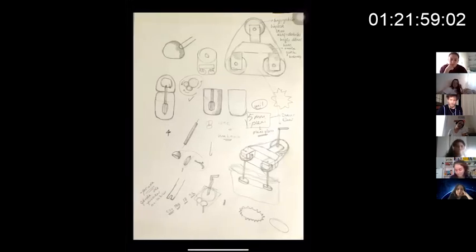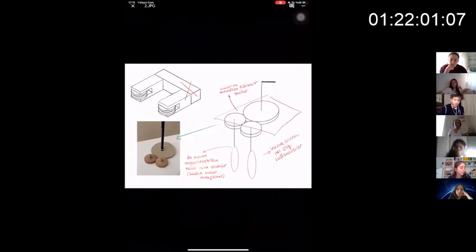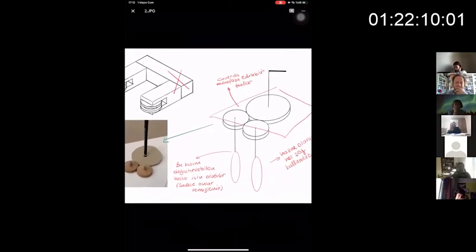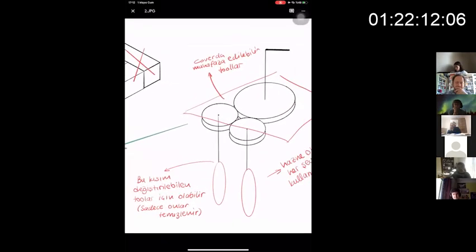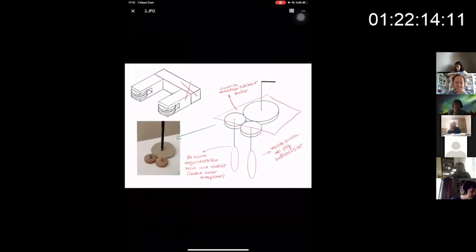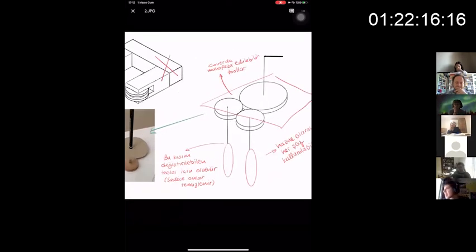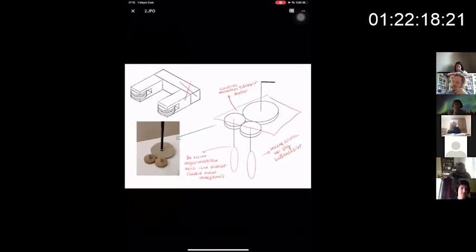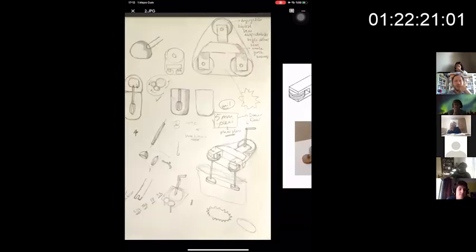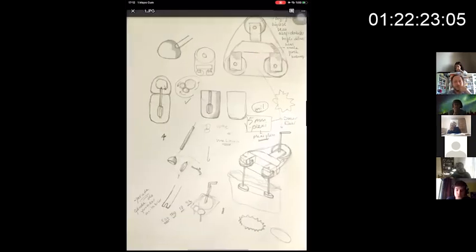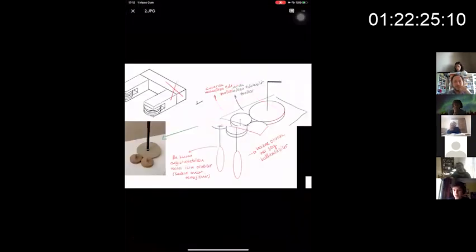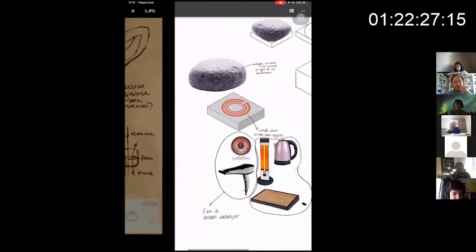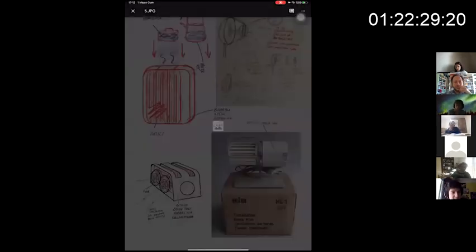Finally, this week I tried to understand and create the last design. One of these is all mechanical in its working principle. In this one, I use three gears, and with the three gears I created a rotational working principle, and I use it as a blender. My other design, which is more important than this one, is that one.